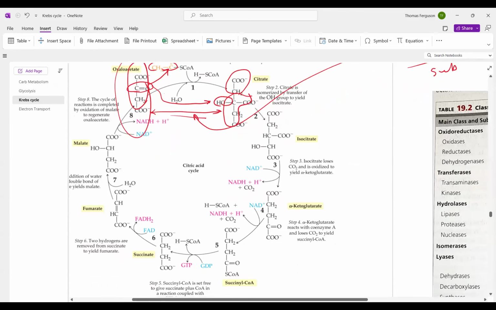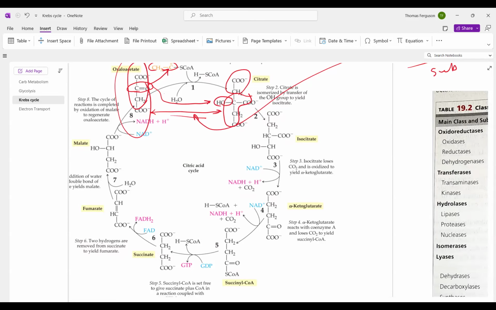Okay, this is called citrate. Because it's in an alkaline environment, we name it as the salt. Otherwise, it's called citric acid. And this is where the name comes from. Frequently, they'll say the tricarboxylic acid cycle as well. The first thing we produce is citrate. Okay, all right, what do we do next?